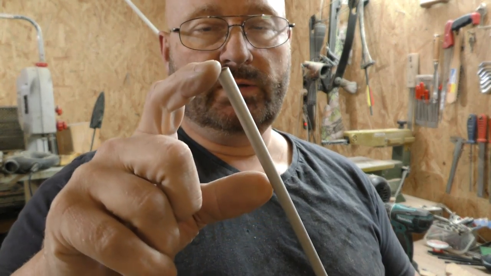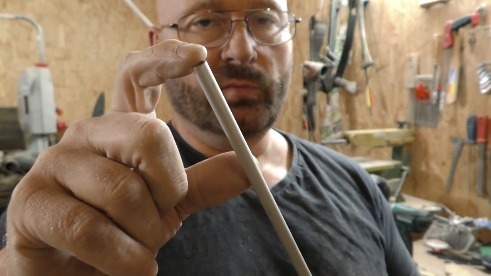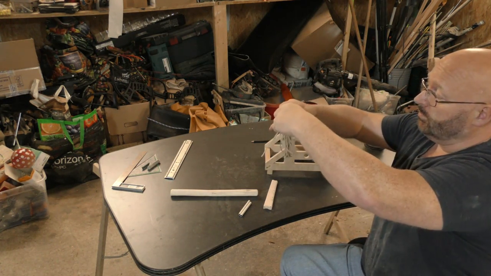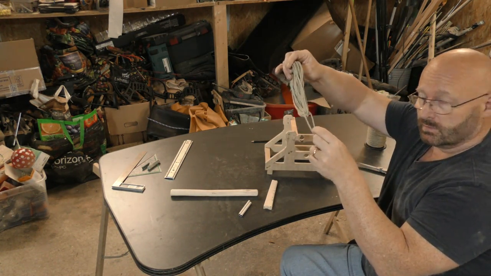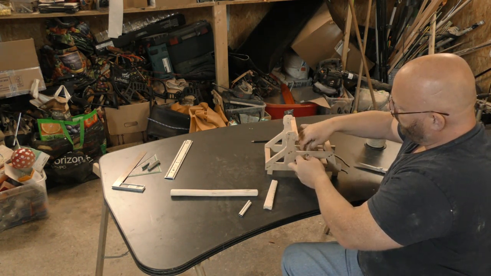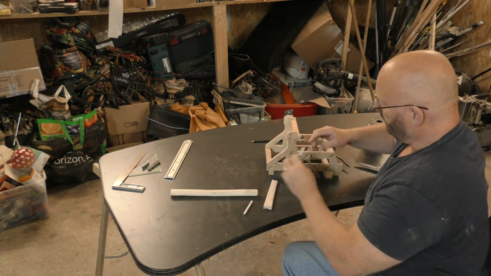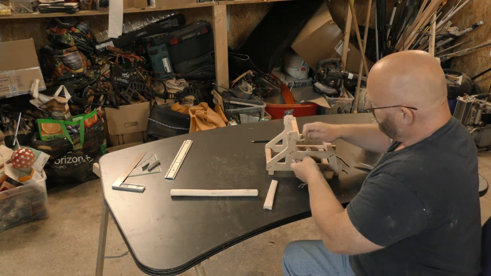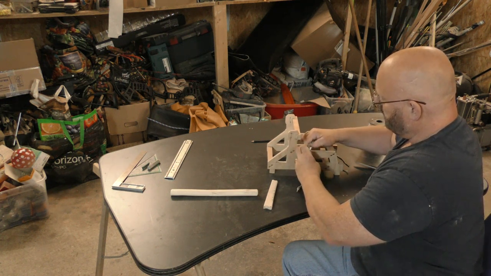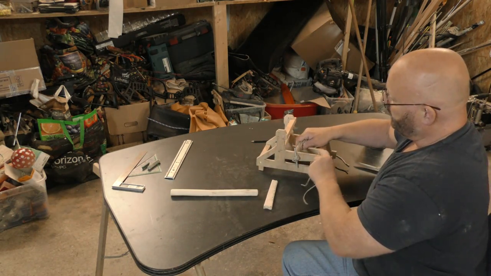Now we need two pieces of a rod. You can use a wooden rod, or I just like to use this aluminum. Now the next thing you do is you put a little bit of string through the loop, just like that. And then you put the string ends through the opening and pull. And then you clamp the whole thing with the rod. And you repeat this on the other side.